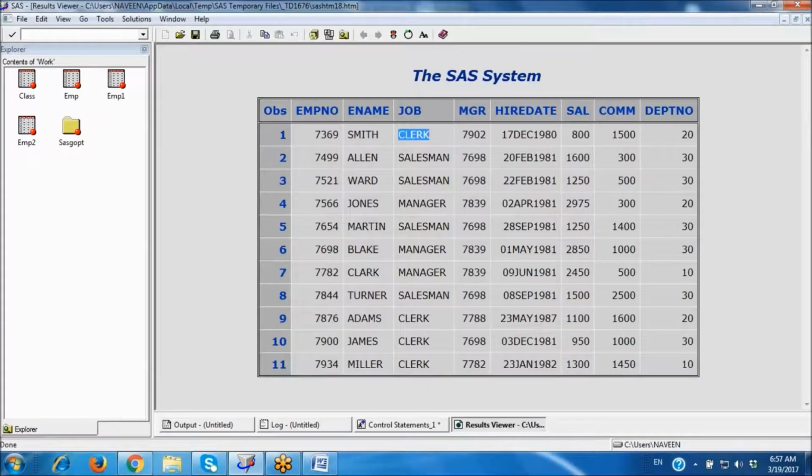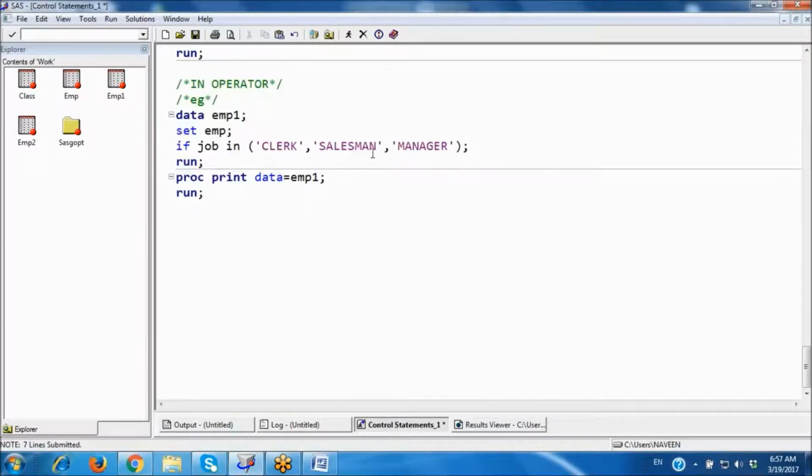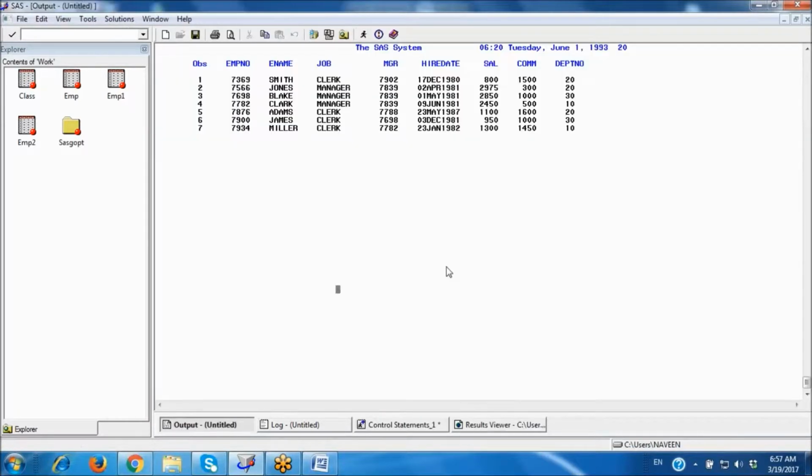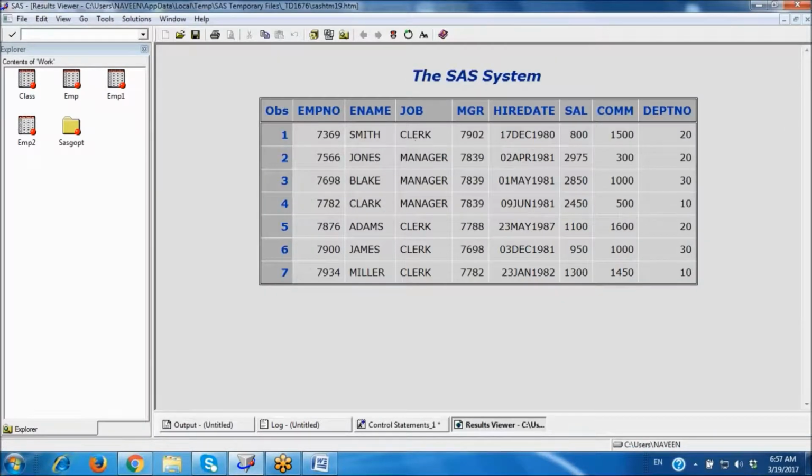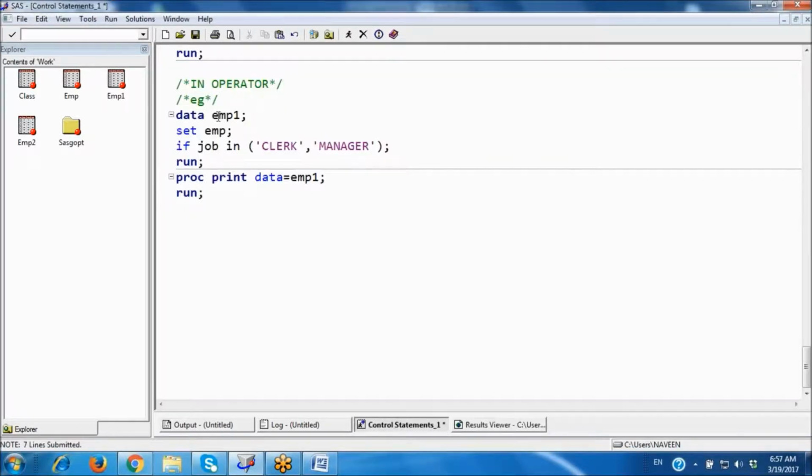So we have clerk data, salesman data, manager data. Or else I want only manager and clerk. So now we have clerk, manager data. We can use the IN operator also like this.